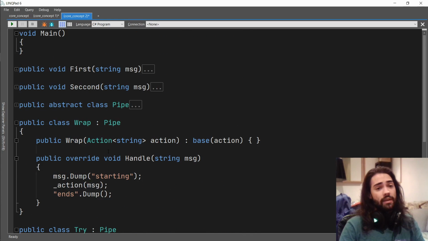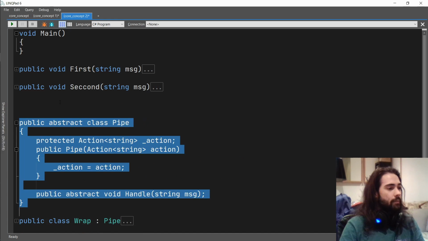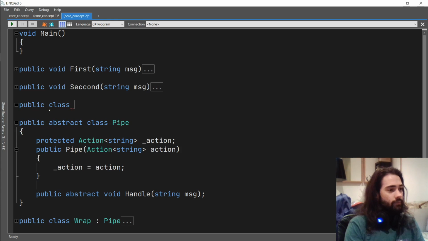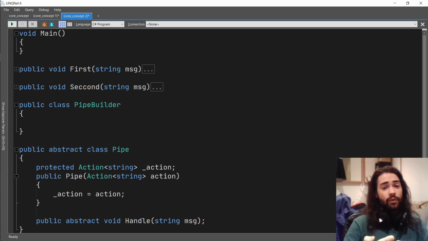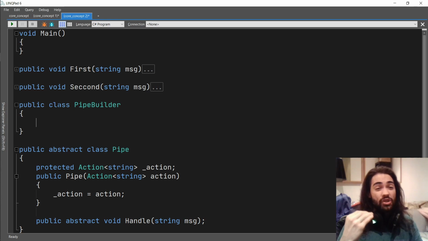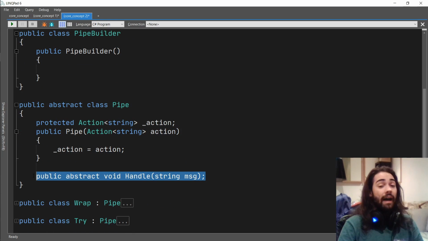Now what we want to do is create some sort of a builder for this pipe. I think it will be a little bit easier if we look at the pipe while we build this. So I'm going to create a pipe builder, where the first thing that we want to be able to do is add a pipe or register the primary thing that we want to execute. Do we want to execute the first, or do we want to execute the second? What do we want to execute? This is something that could be done in the constructor. Again, the signature matches this, as well as the handle matches this.